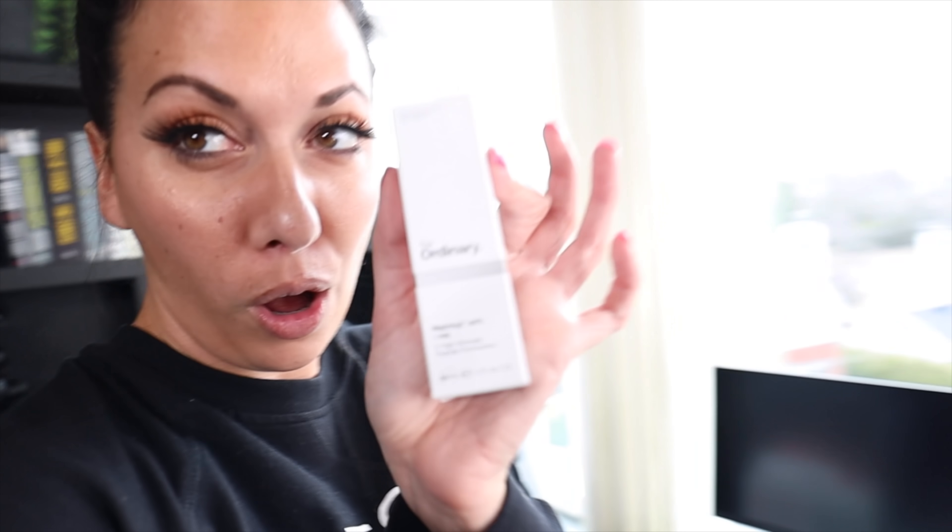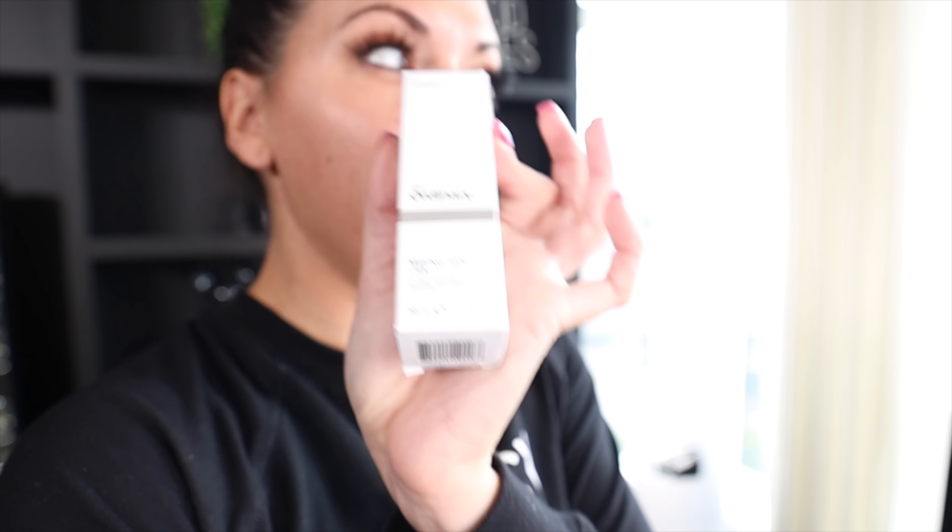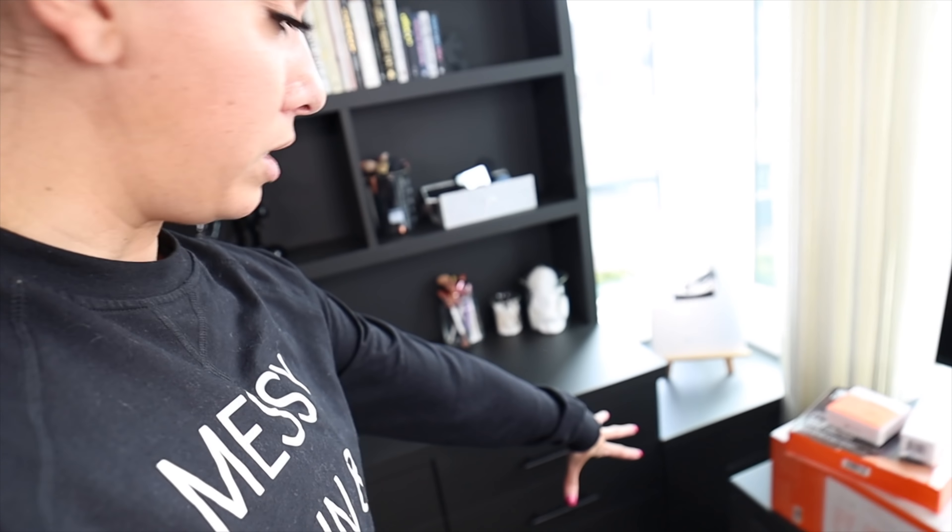I kind of want to have a nice spot for the face stuff, like all my creams and my skincare. I have a bunch of skincare over there, and I have like a full drawer for all of my - it's The Ordinary, that's the name of the brand. This is like Botox in a bottle. And then I have nail stuff - I have like a nail cutter, nail tips, and that all goes down here. So I have a plan.